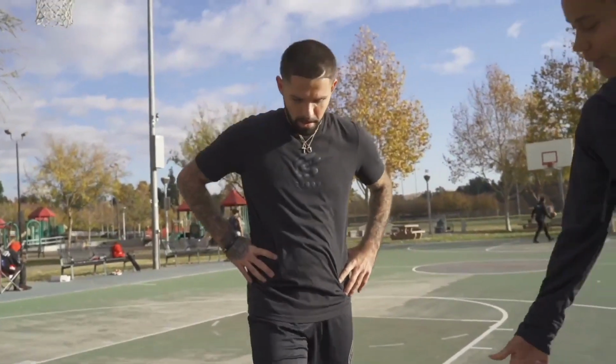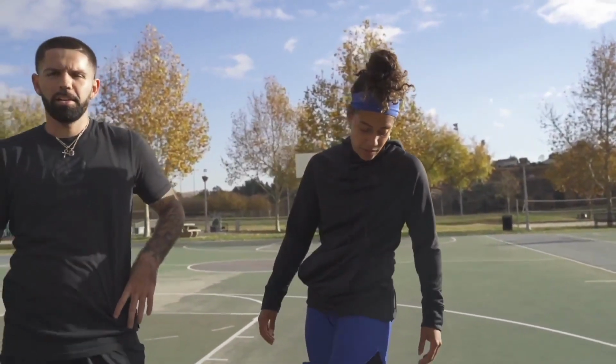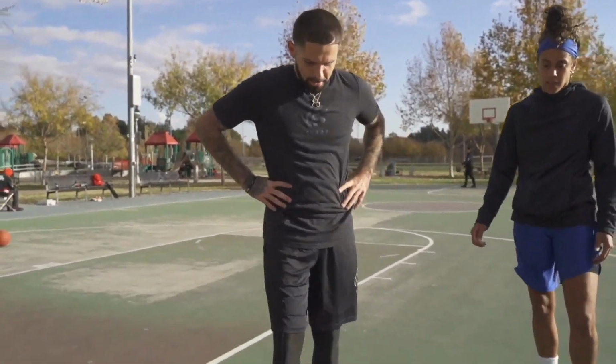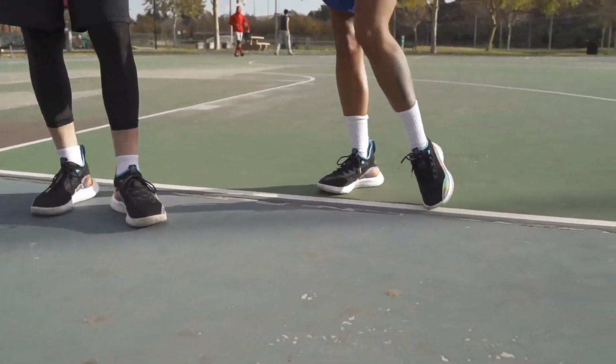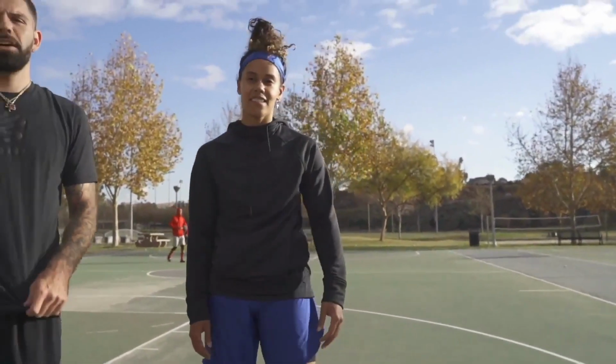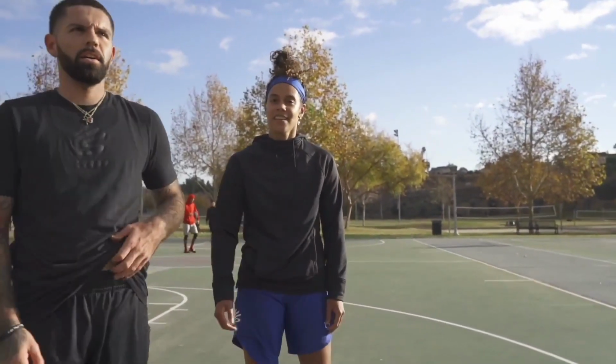The shoes. What do we think about the shoes? Man, I like them. The shoes are a must cop. The lightweight on the shoes. The traction is good. UA Flow, y'all, technology. If you a hooper, you gotta go get them.